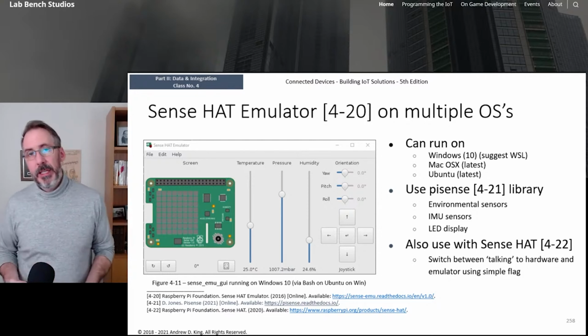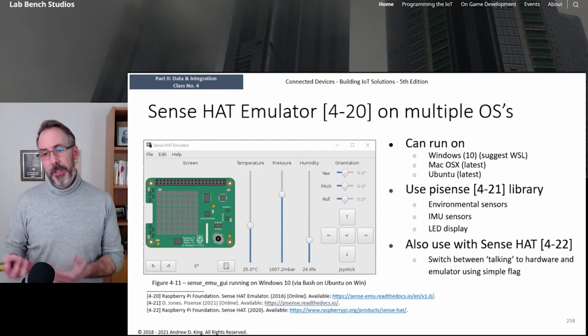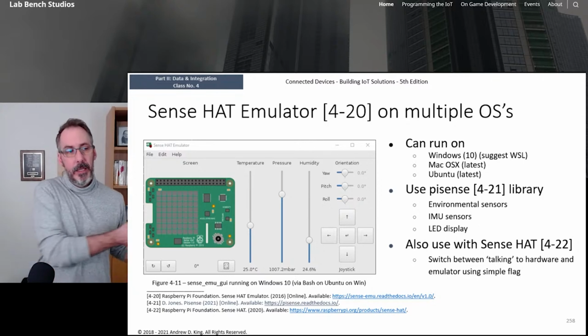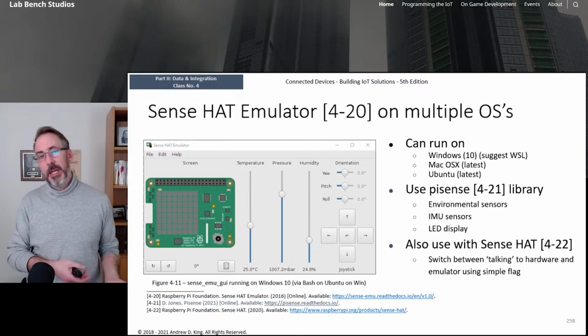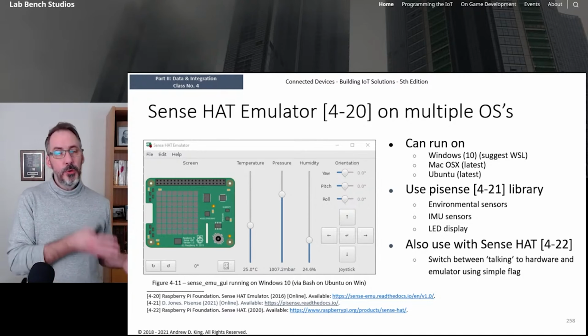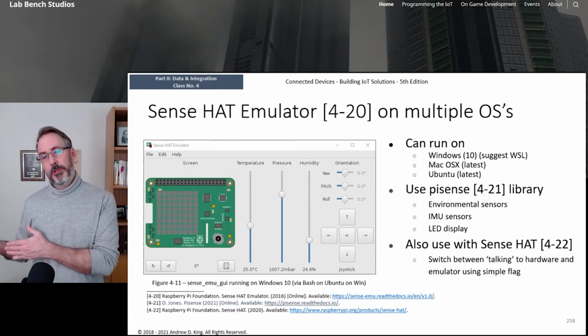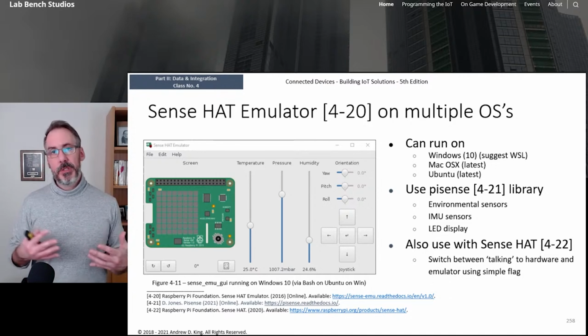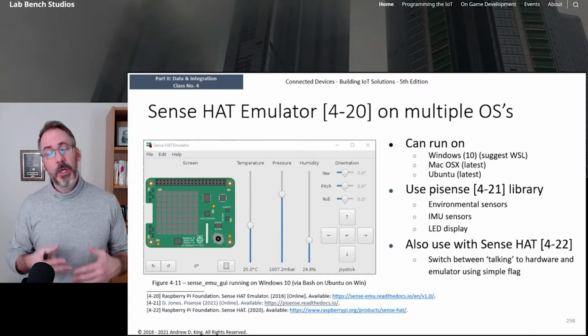I personally think it's easiest to run in a Linux environment. Some may choose to run it in Mac or Windows natively. I actually do most of my work running Ubuntu 20.04 long-term support within a Windows subsystem for Linux version 2 environment.